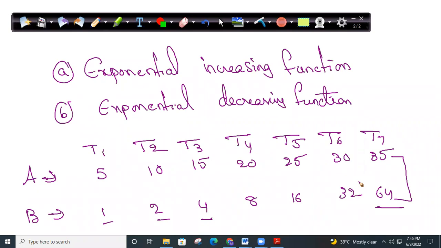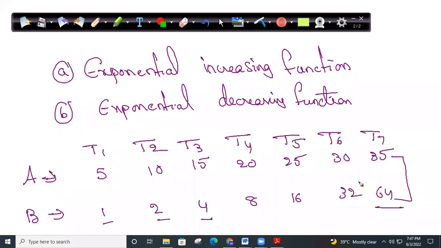Keep this word in your mind: any investment that gives you genuine exponentially increasing returns means you are one of the wisest persons in this world. If you can invest in those types of investments, no one can stop you from becoming rich. If it is false, if it is not genuine, first of all genuine, then exponentially increasing function. Very good. Now let us see what will happen here.